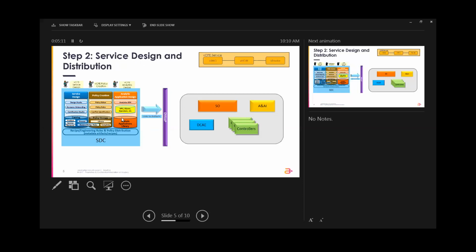But actually, what it does is SDC issues an event to DMAAP with a link to the artifact. And the ONAP modules receive this event, and they know where they need to go and get their artifacts from the catalogs.